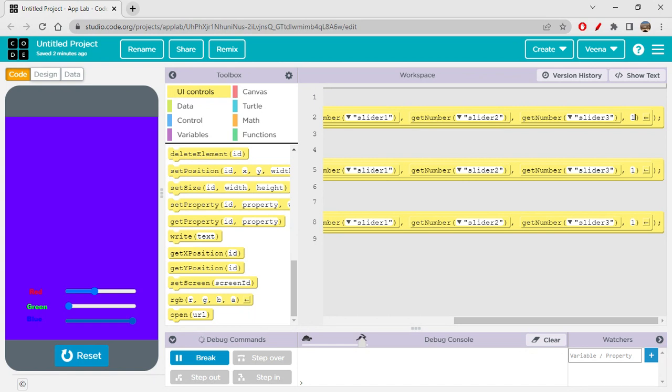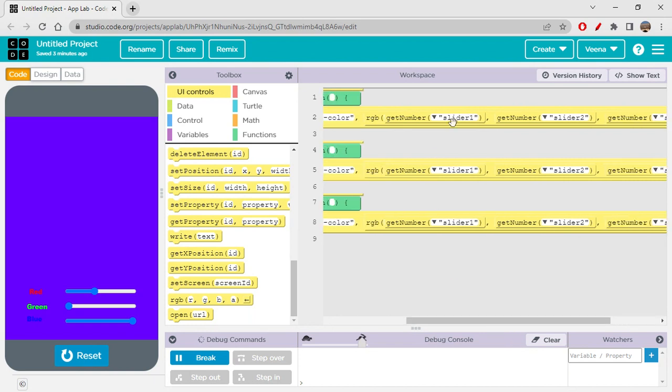Okay, I hope you understood how the RGB color system works, what is the opacity value, how this changes, right? So this is the opacity value, and it changes from 0 to 1. You can also call this as alpha value, or you can also call it as transparency value. Okay, it varies from 0 to 1, 0 being the 100% transparent, 1 being 0% transparent. Okay, and so inside RGB, the first shade is red shade value, second one is green shade value, third one is blue shade value.